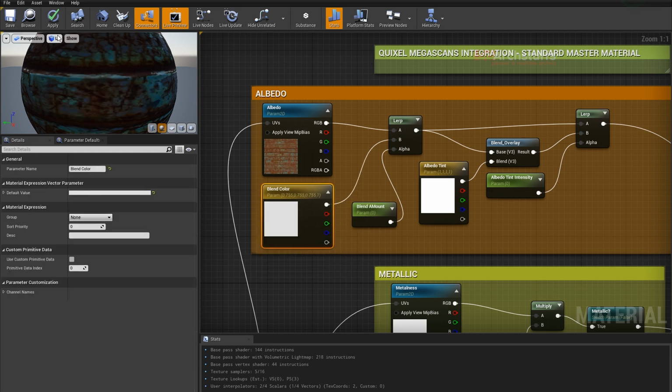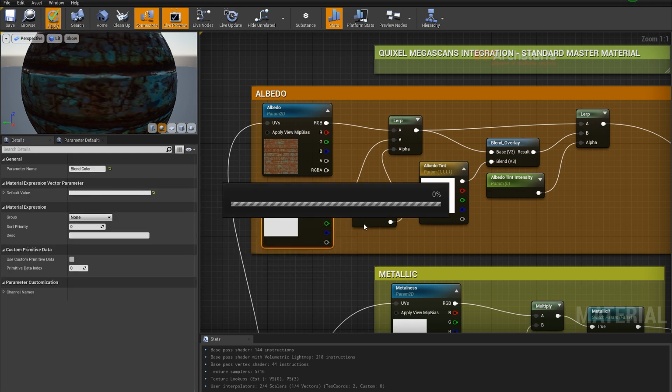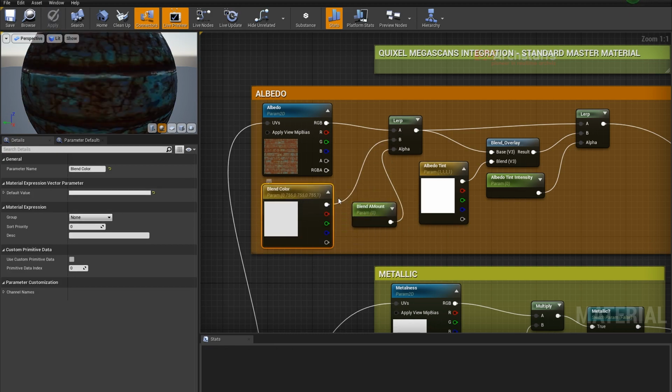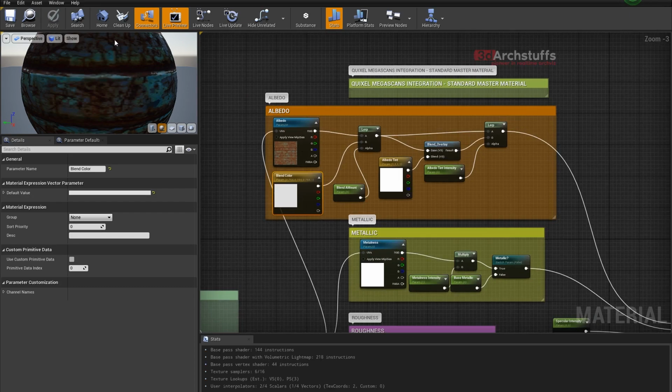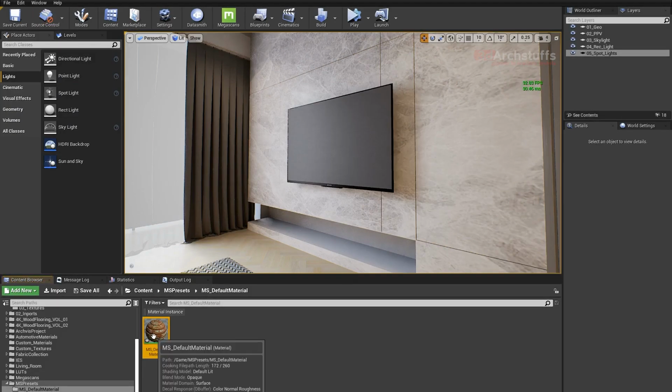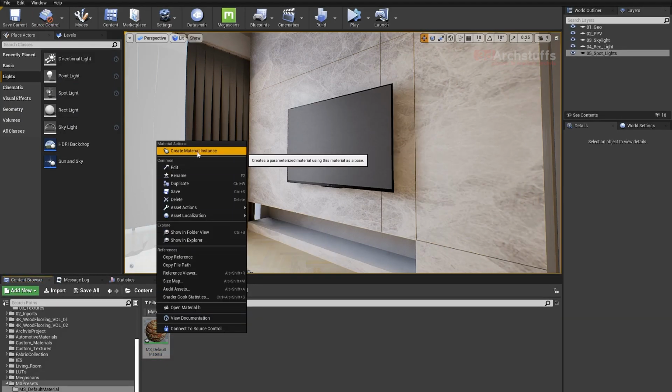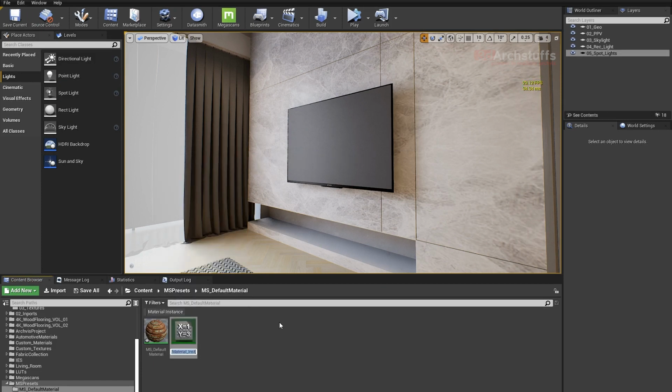Keep this inside here and then press apply. So now I have given additional color information here, and I will search this, right click and create an instance material, name it TV screen, and then apply this.